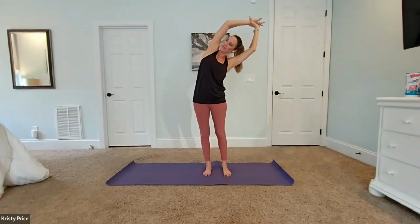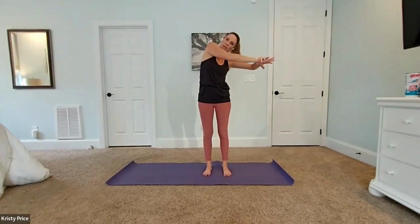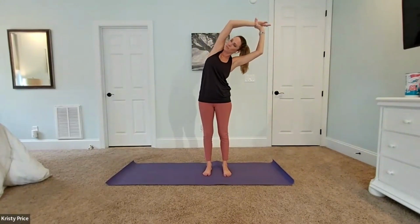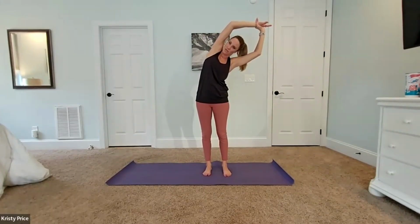All right. And then we're going to go to the other side. Okay. So now you're grabbing your left wrist. You're going to push that left foot down a lot, right? This leg. Push the hips out to the side and reach over to the right. Breathe. Remember your modification. You can bring that arm in front of you, maybe towards your face, maybe up. But the more that top elbow pulls back, the more stretch you feel in that side body. So again, you stay in charge of that.